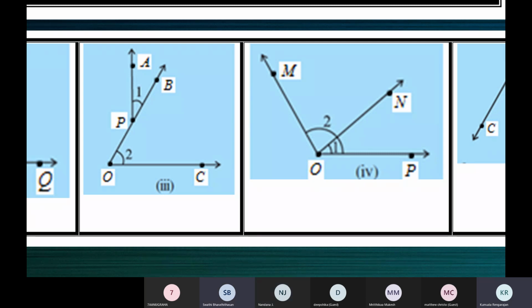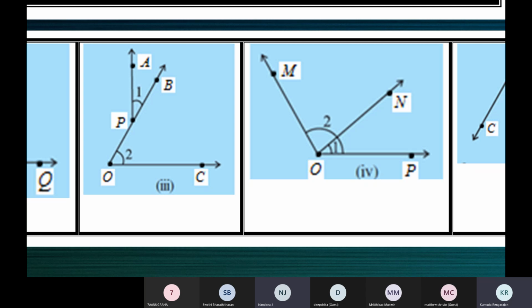Yes, ma'am. Now just write the arms of angle 1 and read from your book. Which are the arms of angle 1? Ma'am, ON and OP. Okay. Now below that, which are the arms of angle 2? Ma'am, OM and OP. Now look at both and tell me which is the common arm for angle 1 and 2. Which is that arm which you have written in both the angles?